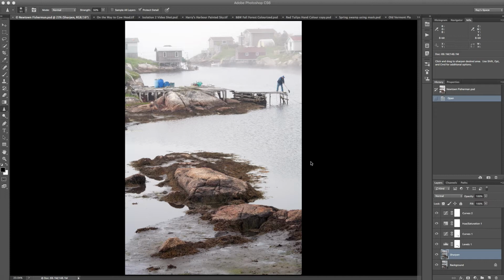And, like most scenes in Newfoundland, they're just gorgeous. And, of course, you're going to look at the rocks and the little wharf here and the homes. But in the end, your eye is going to keep on going back to this gentleman working off the end of this wharf. Why? Well, one, because he's a human being, and human beings we tend to find rather interesting in photographs. But he also offers scale to the image. But he's at the edge of the frame, and it really makes a difference.